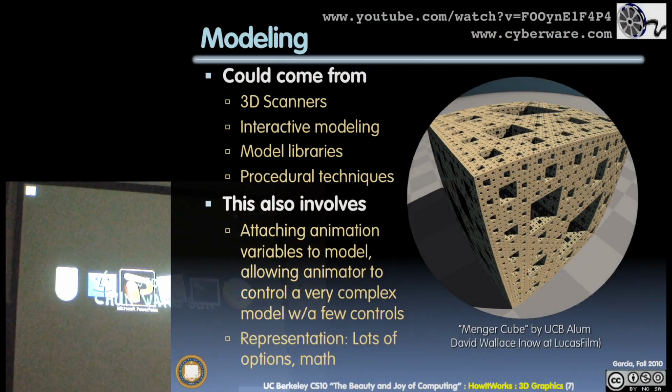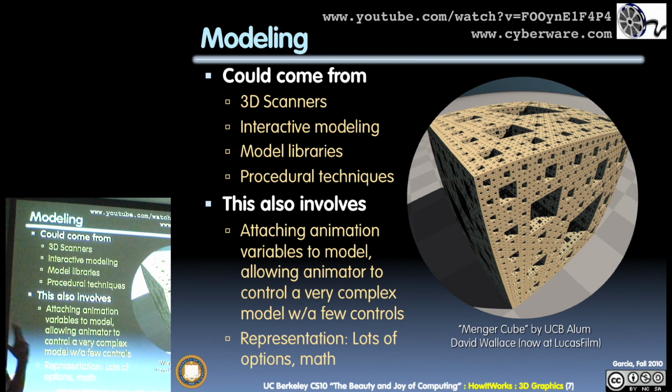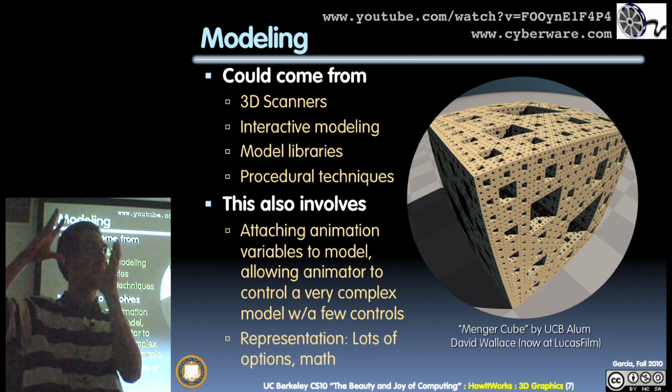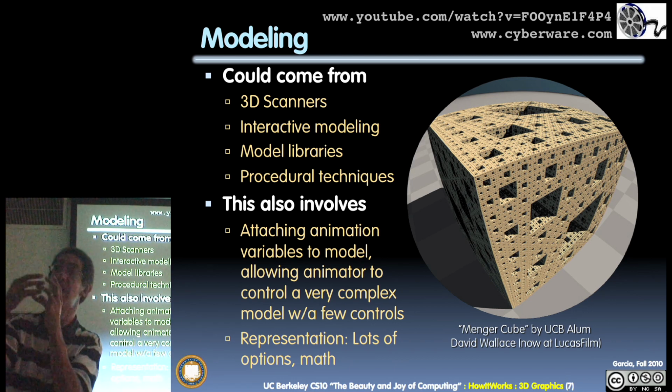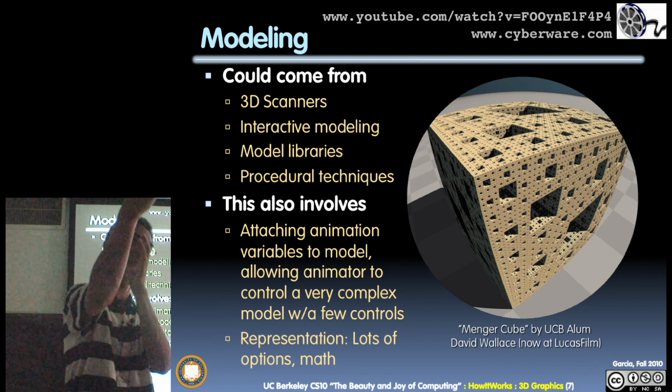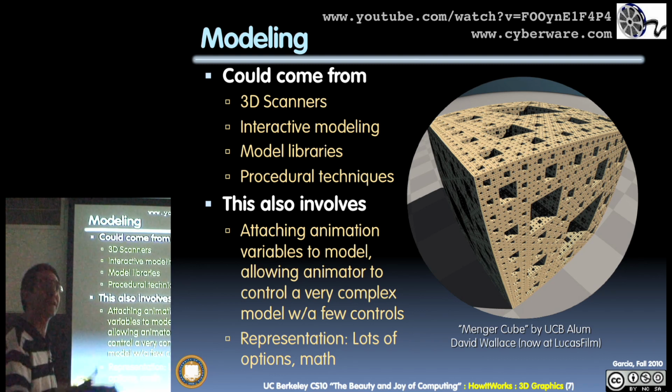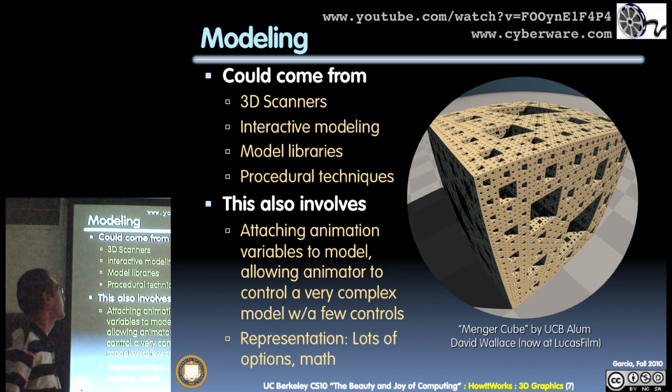So that's one of my favorite little short films. But what they showed was a couple of the tools that interactive modelers use. You saw a couple of things that take many vertices, the corner points on polyhedra, and make them into one. You can extrude a polygon and stretch it out. All those things that she was doing are things that interactive modelers do to make a shape.